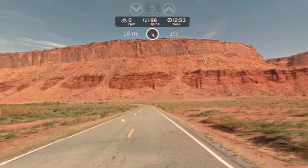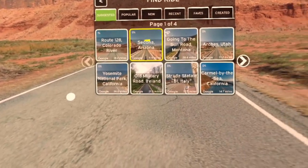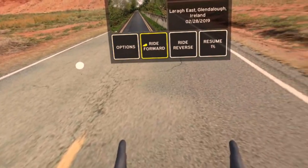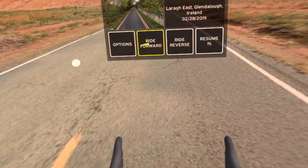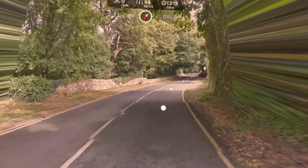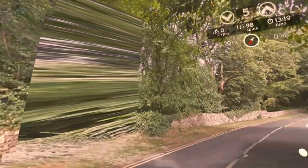If I can get my menu up. Explore rides. Like Ireland. I went there once because my wife's always wanted to go to Ireland. So I looked here. And what are my options just for fun? Oh, you can favorite it. Okay, that's cool. I'm just going to ride forward. Actually, I'm going to ride in reverse because I've never ridden it. I've never seen the end of it, just to see. All right, so here you can see the distortion doesn't quite work because you're dealing with trees.